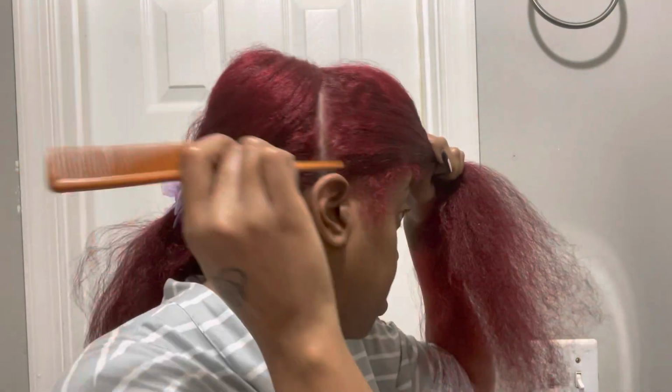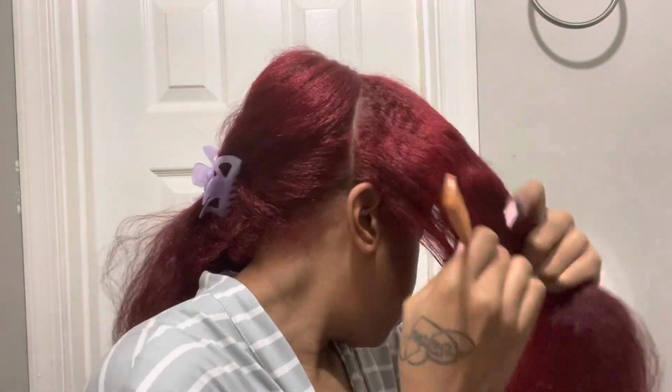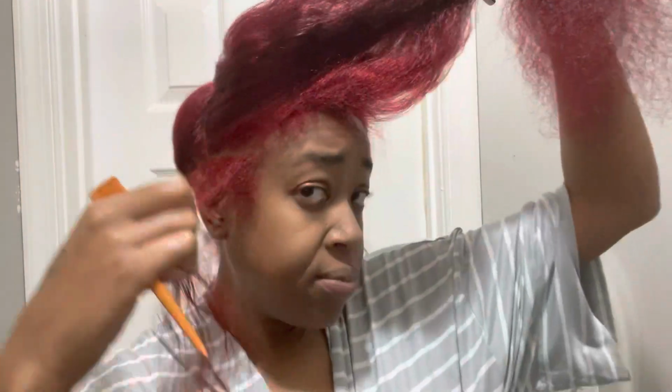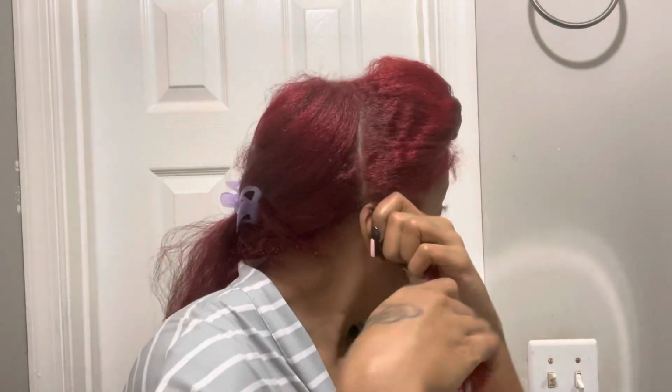We're just gonna start with a small section. You don't want your pieces too thick when you're doing your silk press. You definitely don't want them too thin, but you don't want them too thick either. This is about how much hair I have here, and I like to go through and do my roots first. And if y'all hear my babies in the back, that's just what it is.